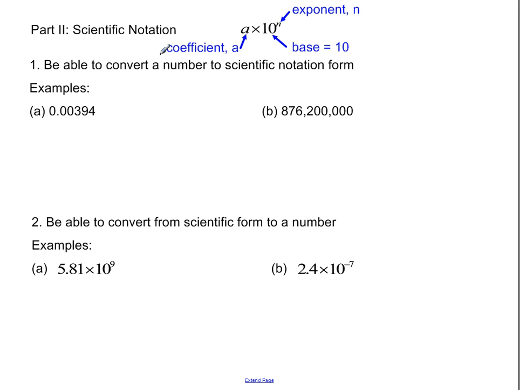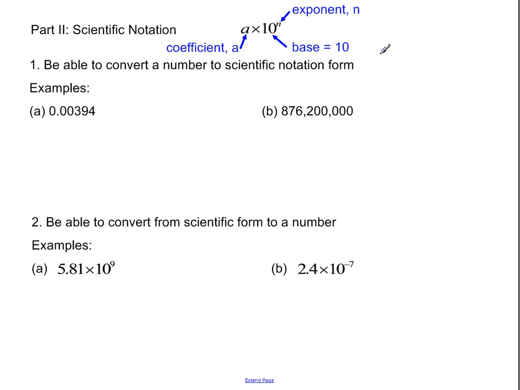And the way it works is this. In scientific notation, we have something called a coefficient multiplied by some base number raised to the exponent n. That base number is always 10 for us, so that's sort of a fixed one. We just need to be able to determine the exponent and the coefficient.